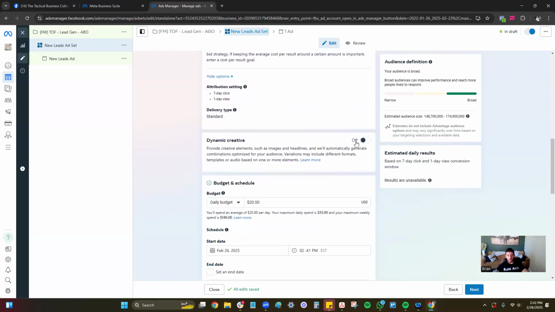Dynamic creative. If you turn this on, when we get to the next step for the ads, this will have you just throw a whole bunch of images or a whole bunch of copies, and it will pick and choose and put stuff in place the way that it wants. Definitely good to do this later on when you have enough data on the data set. All right, so keep this unchecked for now.